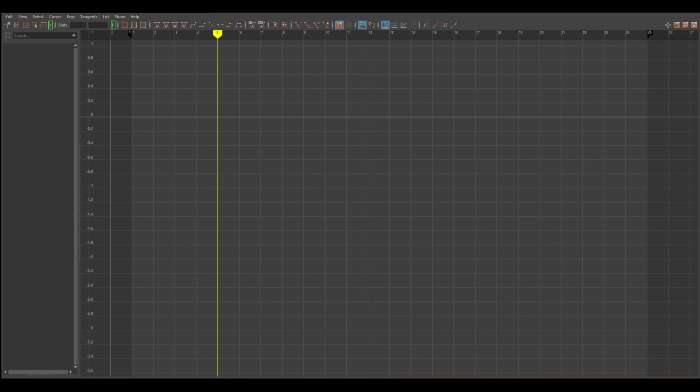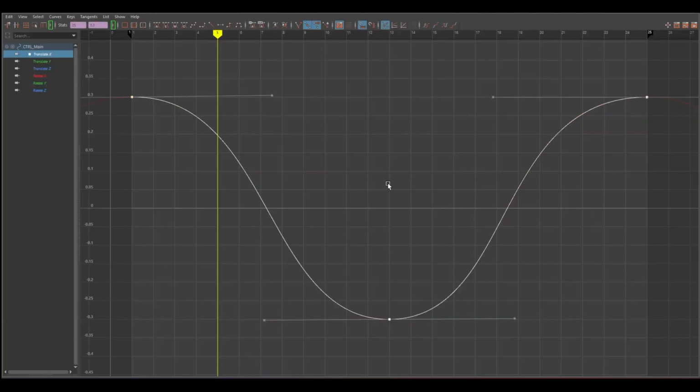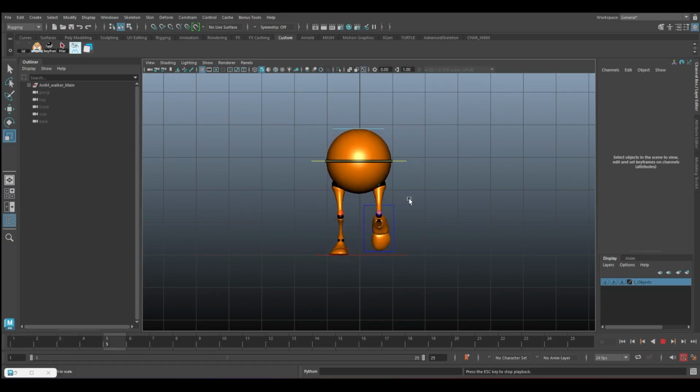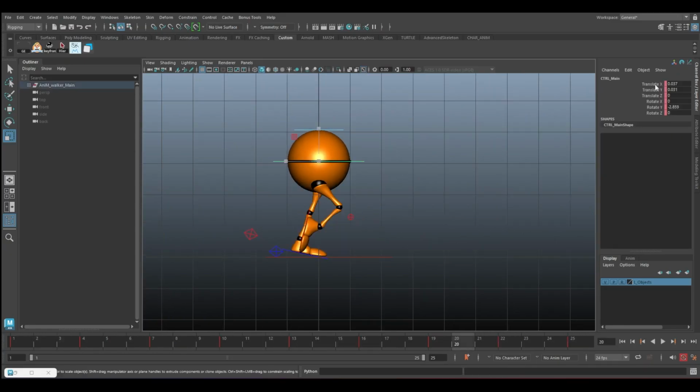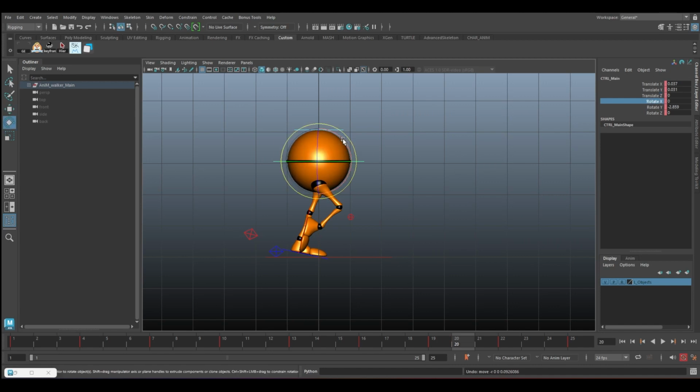To reduce them, select the hip again. Over here, select the curve, press R to scale, go to around 0, and shift middle mouse click. Okay, this is better. X we are done. Y we are done. Z is just moving forward and backward, but we are running on the spot, so we will ignore Z. Next, we are going to do rotation X, up and down.